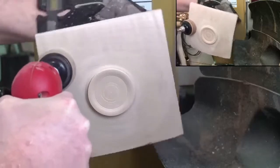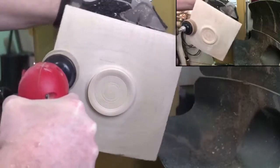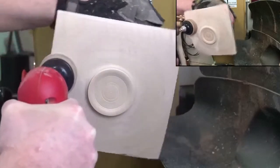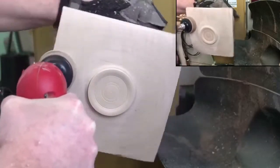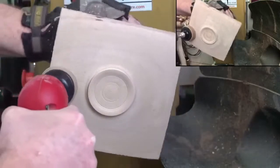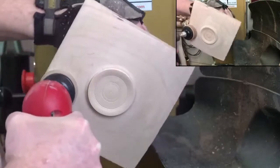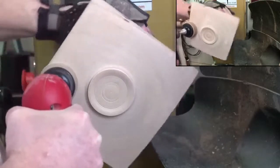The opposite way to get the thing out. That's where the wing bang picks up. Here. Just passing out with the 120 grit.